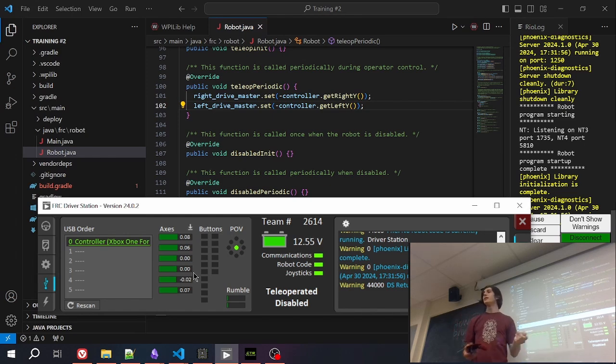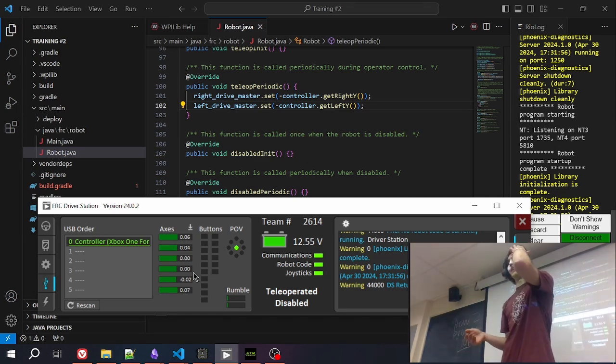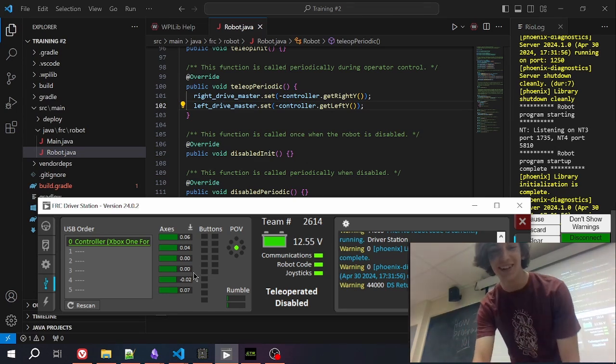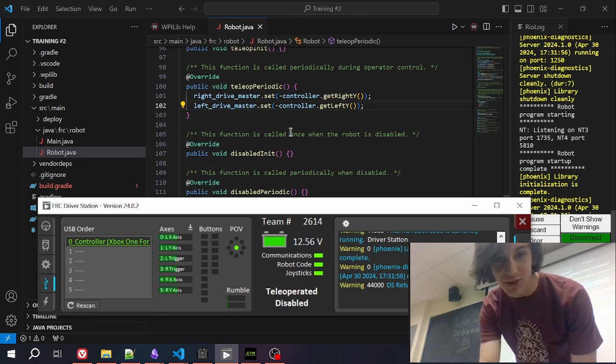So a 0.1 deadband would make it so that it's not going to move now, but when I move it, you can see it goes past that 0.10. And then when I release it, it goes back. This is something you have to have on pretty much every robot because controllers aren't perfect. And that's why you end up buying new controllers because of controller drift. As long as it's not Joy-Con, you'll be fine.